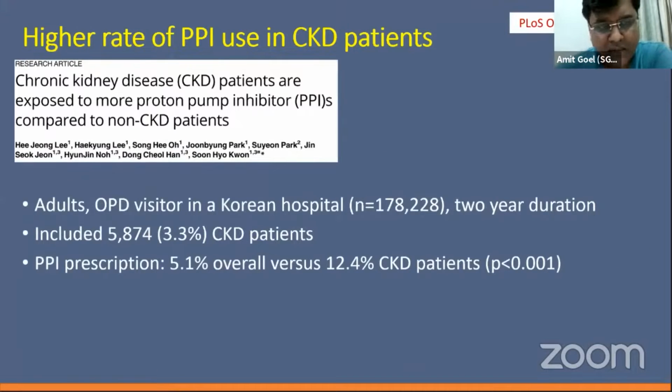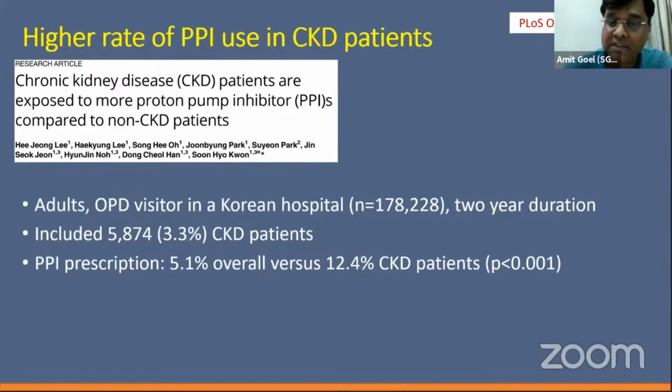So in the next couple of slides, I will describe how much it is used in chronic kidney disease patients. I don't want to blame anyone, whether nephrologists or gastroenterologists are prescribing; everyone is prescribing it across the board. It is just the data, and it is a very elegant study where the OPD visitors in Korean hospitals, quite a large number, 178,000 patients over the duration, were included. Their prescriptions were screened for what their illness was and whether the PPI was prescribed or not, what doses and what duration.